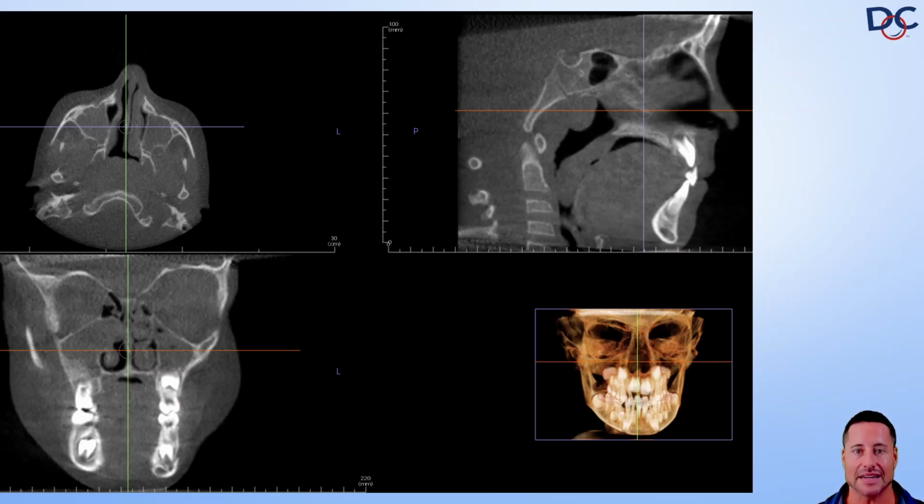So first off, thank God he actually came in to see me after I had a 3D machine, because this was earlier. I'd only had my 3D for about 6 months. So if he had come in 7 months prior, when their dentist hadn't referred them at that time, I wouldn't have known until we took a post-treatment image. I would have missed it. But it all worked out, and we were able to detect it and diagnose it early. And as I've said, it's disheartening to know that the pediatricians are not at all looking into this in any way, shape, or form.